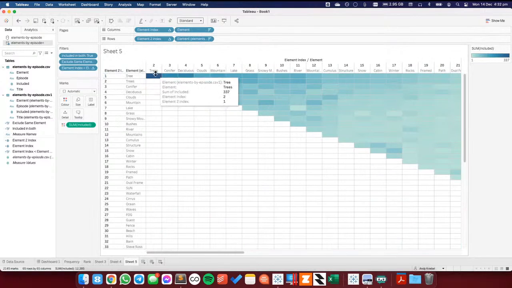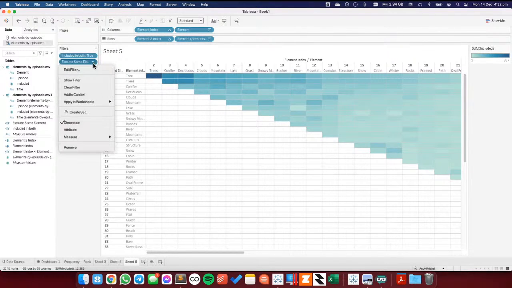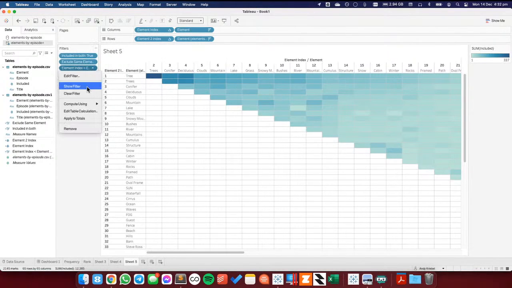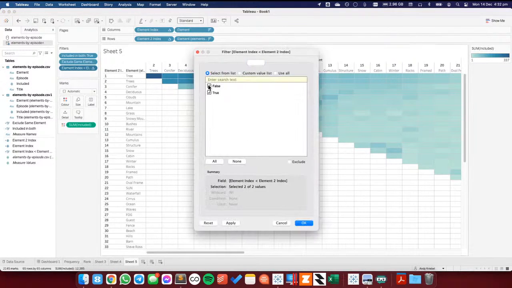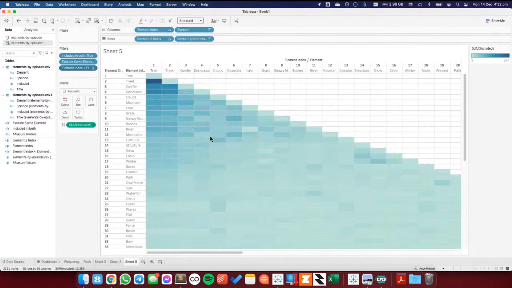But when I flip the chart, it's going to flip all of the numbers. So I think I need to edit this and switch it to true. That should make it go to the bottom.